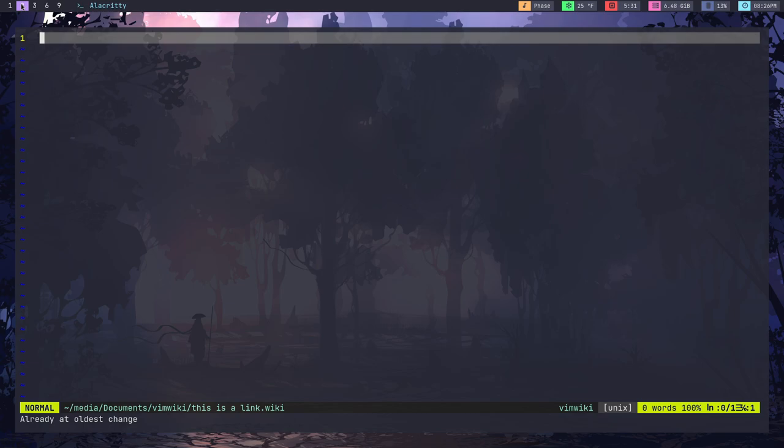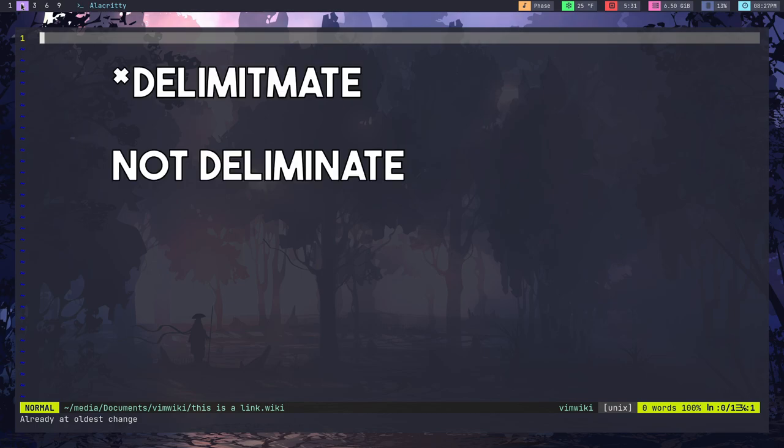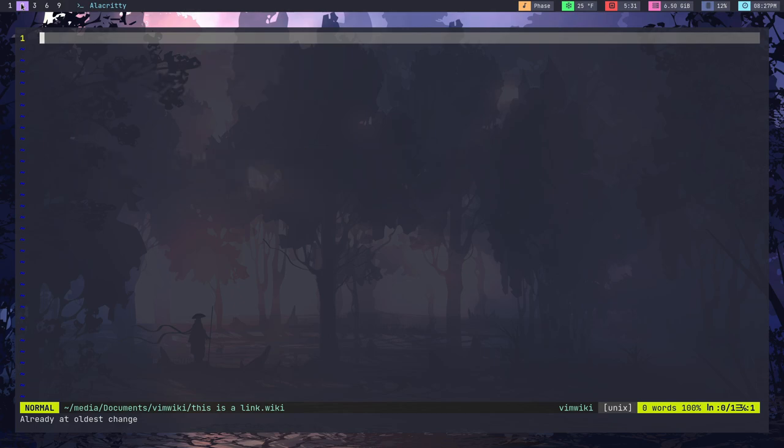Now, the second plugin that I want to talk about is the one that is going to be helpful for both developers and non-developers. But I use it for both purposes, because I also use it for configuring window manager files and stuff like that. Basically, this is called Delimitmate, and it is a plugin that basically just closes parentheses and brackets. That's basically what it does.